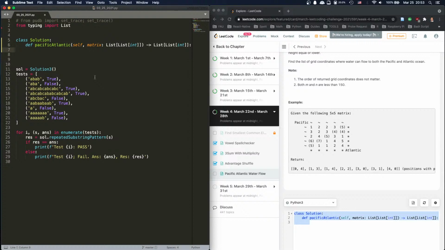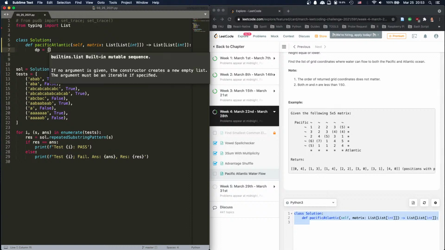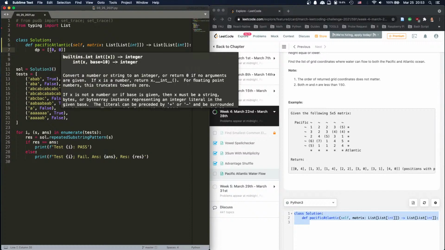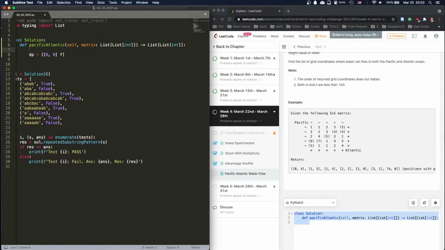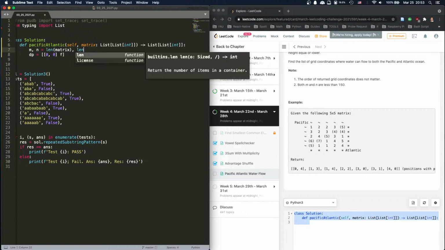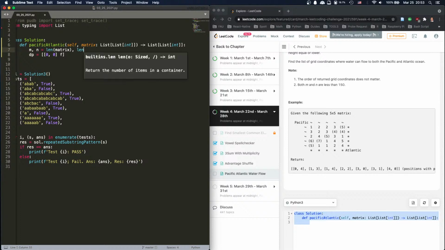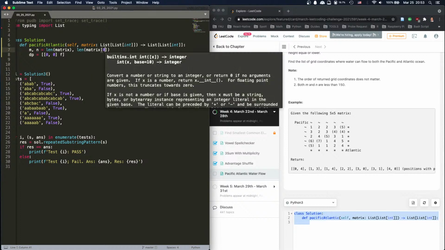Okay, should be fairly simple to set up. So how do you want to set up? We call it DP. It feels like a DP to me. We start with 0, 0, right? So we're going to have 0, 0, 4. Oh man, this is not fun. m, n equals land matrix, and land matrix 0.